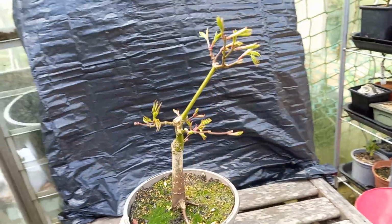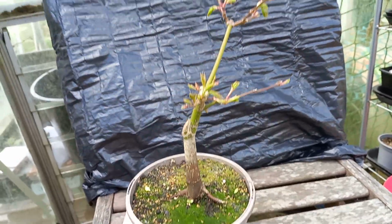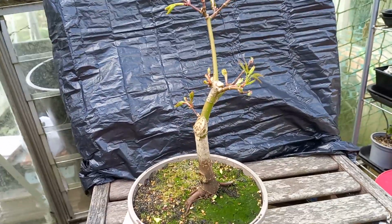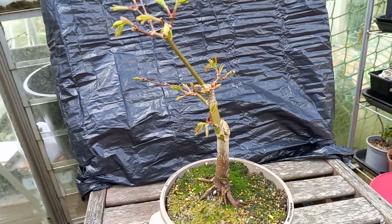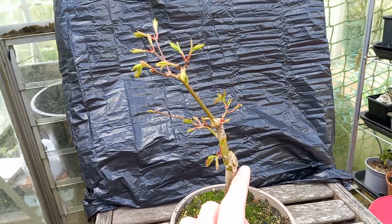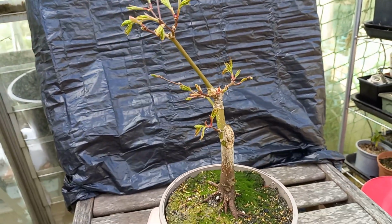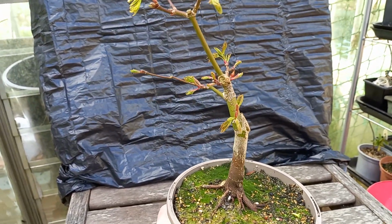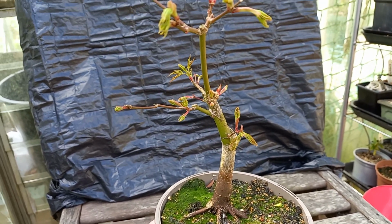If we have a look at this one, so this is a little bit bigger. Again, started in the same way. It's just a store-bought Japanese maple. And you can see, I think when I bought it, it had a twin trunk come up here, but this was way too thick compared to this branch. So I thought to give some taper, I cut that major branch off, and let the secondary branch carry on as the new leader.